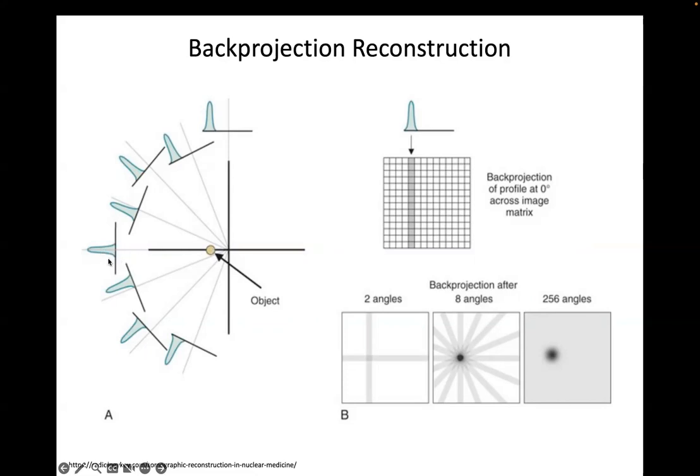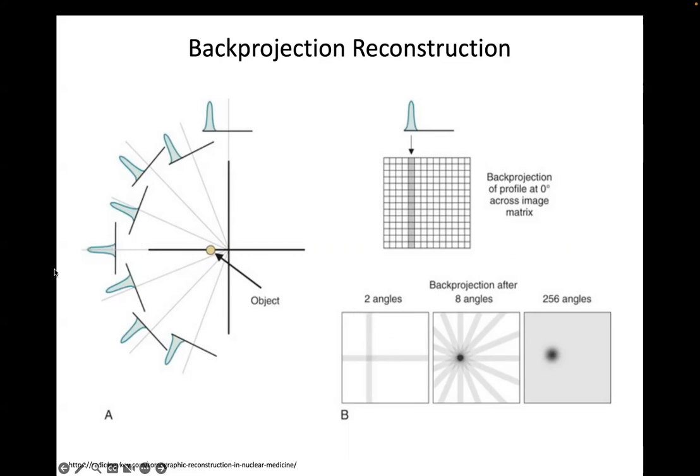The dot in my detector, if I take multiple angles of where that dot shows up on my detector, I can propose an extraordinarily simple way of reconstructing where that dot is. I have 2 angles. I just project the intensity. I just divide the intensity over all of the pixels in the image that are along that angle for that view. And then 90 degrees from there, so this one would be my 0 degrees, I'm going to just put an equal value in all of these and 0 everywhere else.